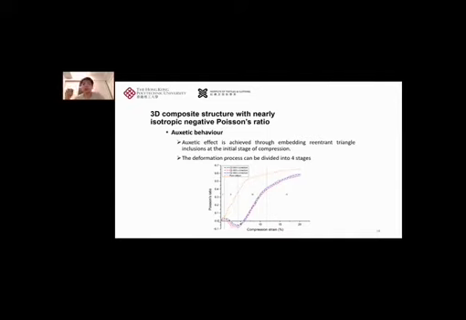So the overall composite shows positive Poisson's ratio, but after further compression, the inclusions start to deform to create the lateral contraction of the composite. So the overall composite starts to have negative Poisson's ratio gradually.